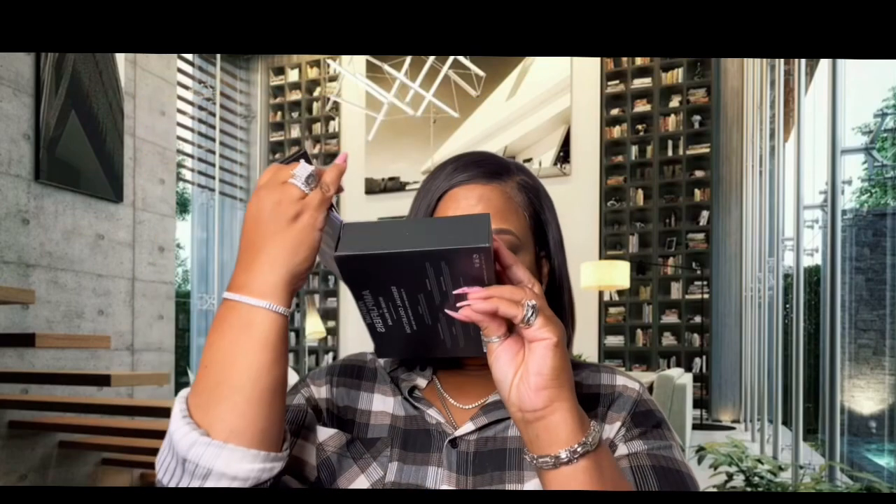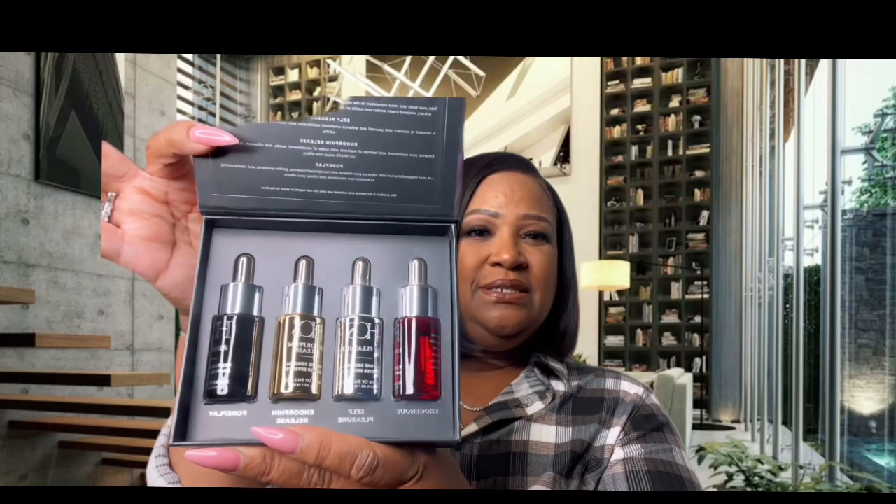So nice — oh my gosh, I can almost smell it already. One is called Androgynous, one is Self-Pleasure, one is Endorphin Release, and one is Foreplay — because this is the sensual collection. The directions say: for best use, use one or two drops of the amplifier layered with your favorite House of Sillage fragrance, or use the amplifier alone. You can layer a combination of amplifiers for multiple desired effects and create your own personalized scent.